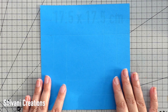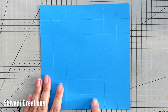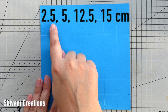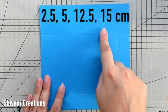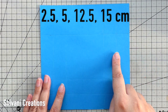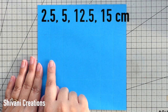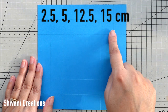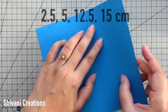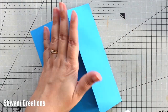Here I am taking blue color cardstock which measures 17.5 by 17.5 centimeters, and from the left side I have creased at 2.5, 5, 12.5 and 15 centimeters. Now rotating the sheet at 90 degrees and creasing at 2.5, 5, 12.5 and 15 centimeters. Now I am just burnishing all the creases using a bone folder.